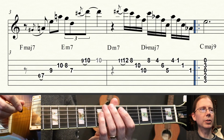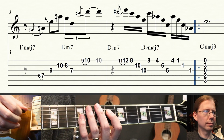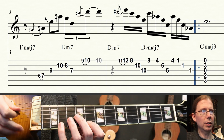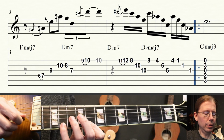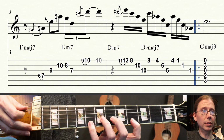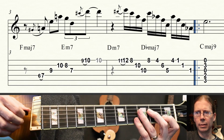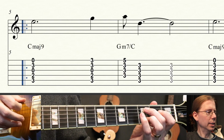Okay, moving on to the next couple of measures. We'll start with this first measure, measure 3. Again, some grace notes here. Okay, and then this next part, this would be measure 4. We're gonna do another grace note slide into fret 12. So we're gonna play like this. Then we're gonna change our position. Change our position again. Okay, and then we're going to land on this next chord. So that gives us C major 9.